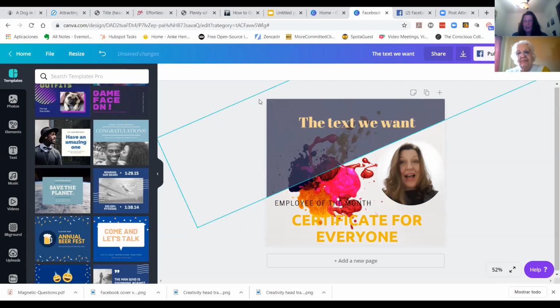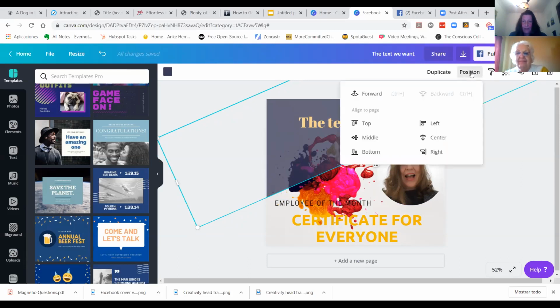So even if you see this weird shape, it might just be a square or something round. So you can always resize the elements, and rotate them around to have them how you want them.